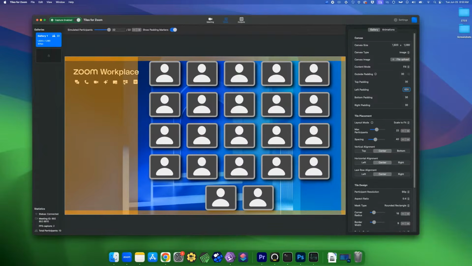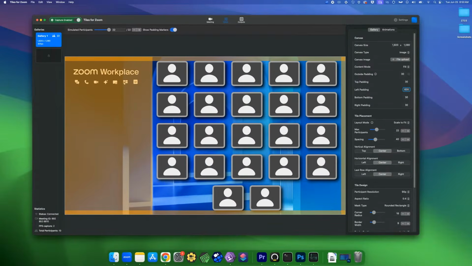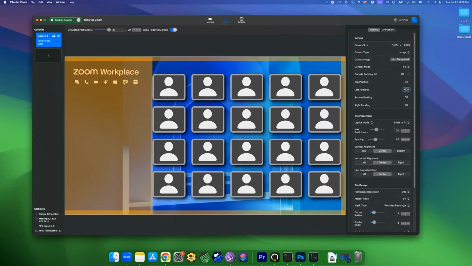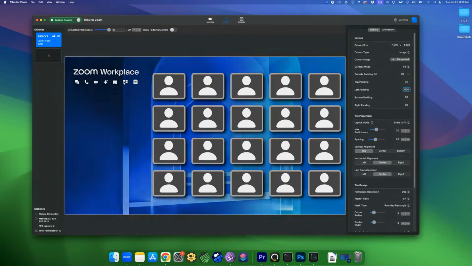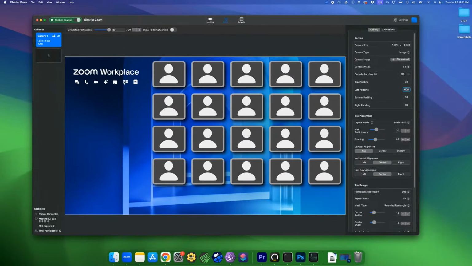So as you see it, here's why I got so excited when I saw this. At first I was like, I don't understand why I would need that. And then as soon as I started playing with it, I was like, okay, you can see it right now, the framing, Zoom Workplace on that one side. So imagine being able to flow everything to one side for your event, but you have other graphics that you want to put down the side. And you might want to have the schedule for the day, your logos, your sponsors, all these other things that you want to display. And before this, it was really hard.